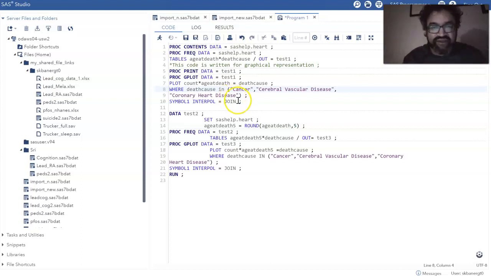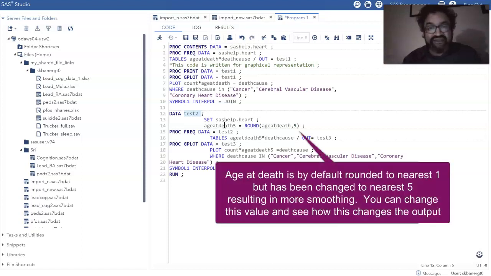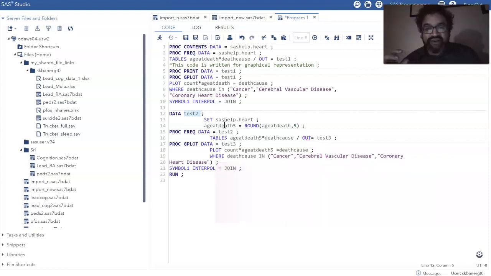And then, of course, symbol one, there's joining going on here. And then there's a definition of another data set, test two. And here, we're modifying some other portions of the data set, and then looking at frequency and plot from that. So this is looking at two different portions of this data set in different ways, and then seeing how they both create results, come together and have different portions of this in the results. So let's take a look, let's compile this.